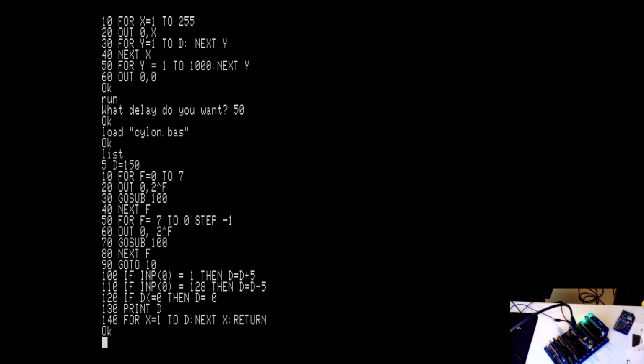Outputting to port 0, 2 raised to the power of F. So it's essentially going to light up one single LED at a time. Go sub 100. What I do down here, I actually use the INP command. You can change the delay. If you are pressing button number 1, it's going to increase the delay. If you press button number 8, it's going to decrease the delay, or speed up the scanning.